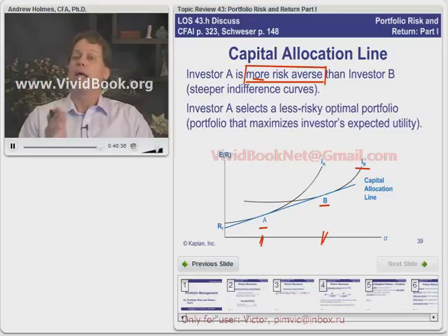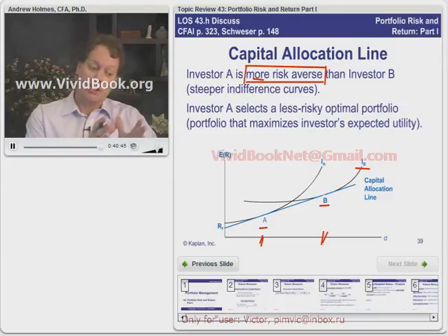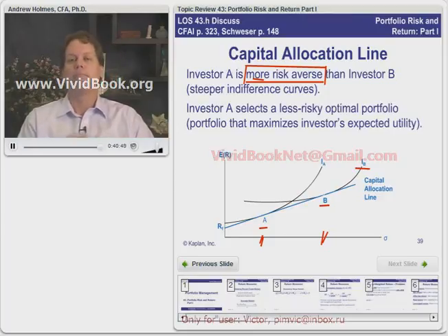It turns out that the CAL, the capital allocation line, is an important construct that's going to show up very early as we make the transition from portfolio theory, which is Markowitz, to capital market theory, but that's for another reading. Hope you get on top of this stuff. It's great practice. Make sure that you're okay with the basics. The stuff that's in this reading absolutely will show up on the exam.